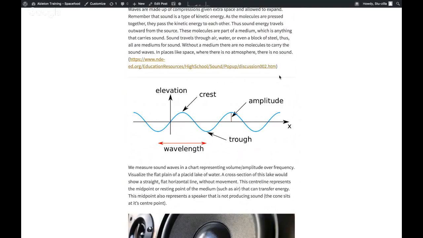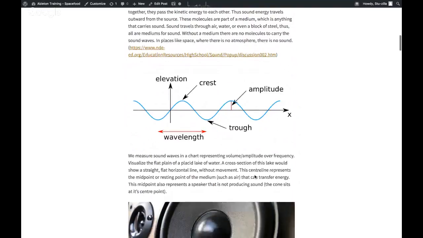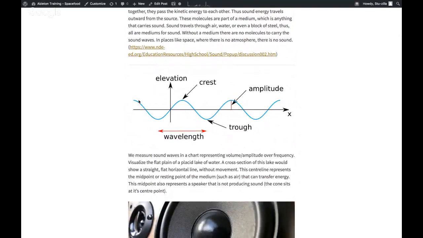So if we look at this picture here, there are a lot of terms here just describing the different parts of a wave, but we can see that the blue line will cross through this center point here. And this center point represents rest, or just the midpoint.